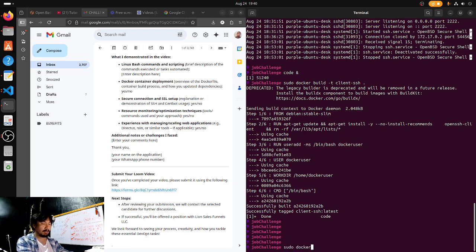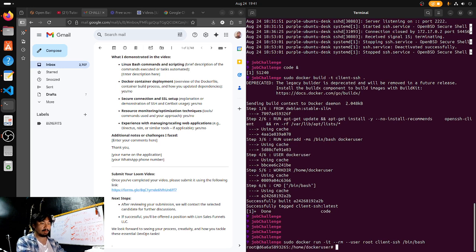Sudo docker run dash dash rm so that it will delete it after its use, as root, with the SSH client image, and bin bash, the shell. So we're in the container now.